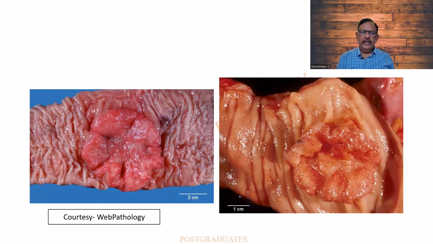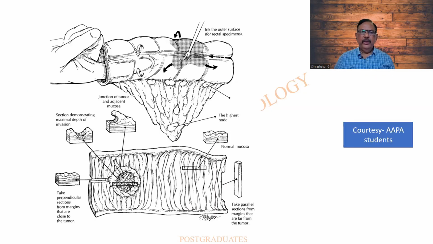Or it can be an ulcerative lesion, ulceroproliferative, whatsoever. Here, the edge of the ulcer is projecting above the surface and I'm seeing the floor of the ulcer. The other mucosa, how does it appear? Courtesy web pathology. Finally, I come to what is called the opening up. So there is an inking of the surface. As I told you, the surface can include serosa, it can be the mesocolon, and finally it can be the muscular region. And after opening up, look at this one.